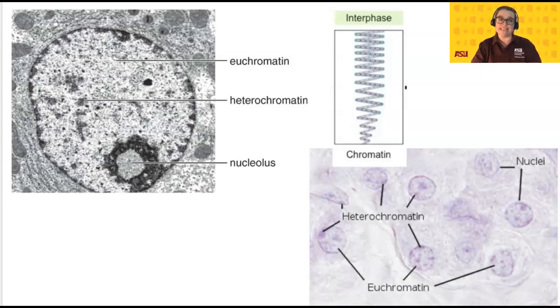During interphase, the cell is just making the proteins it needs to survive and get ready for division. So under the microscope, it looks like a dark blob with tiny dots inside. The blob is euchromatin. The dots are the heterochromatin.